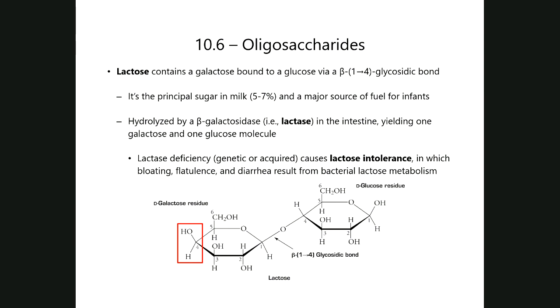One of the things they also do, in addition to breaking it down into those components and utilizing them, is that they actually will metabolize the lactose, and that will then produce other substances, ultimately producing bloating, flatulence, diarrhea, all sorts of problems, which is what lactose intolerance is associated with.